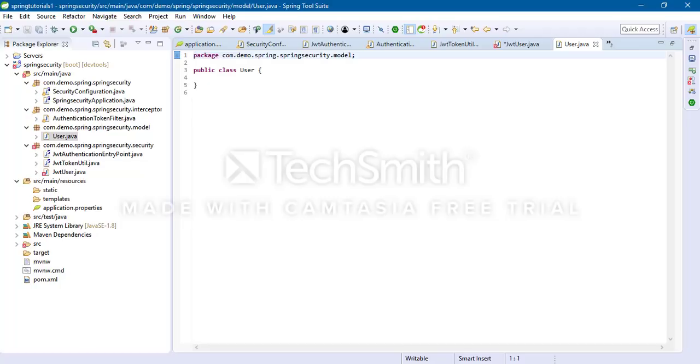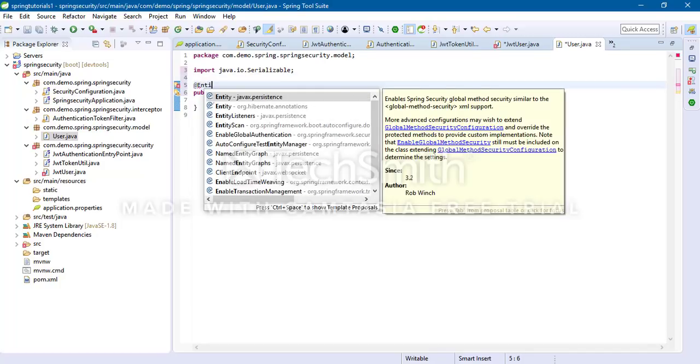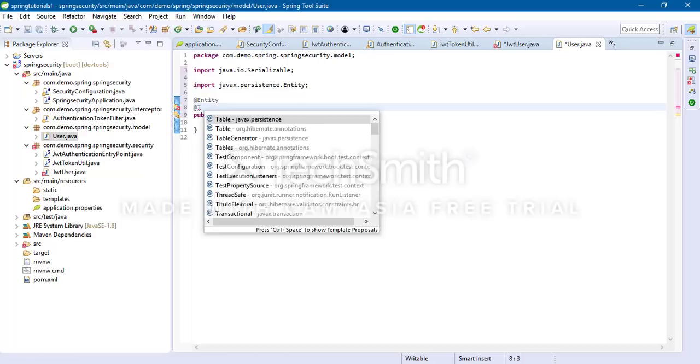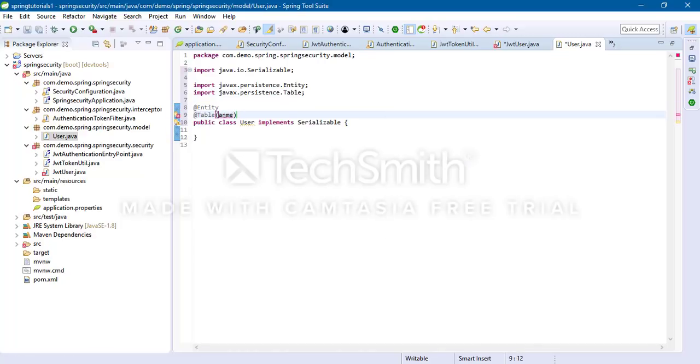Now I'm going to create the required fields. This class is related to the database, so Serializable. I'm going to create Entity. Next I'm going to create Table, name is equal to user. So what fields do I want to create here?